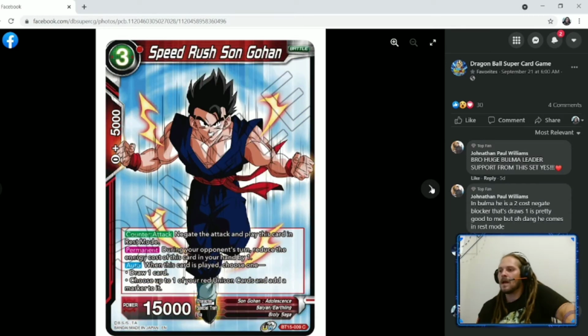I don't know. 3-drop Speed Rush Sun Gohan. So you could evolve that other card we just saw on top of this guy. EX evolve. This is a counterattack. Negate the attack and play this card in rest mode. Permanent during your opponent's turn. Reduce the energy cost of this card in your hand by 1. So it's a 2-cost counterattack that gets played in rest mode.